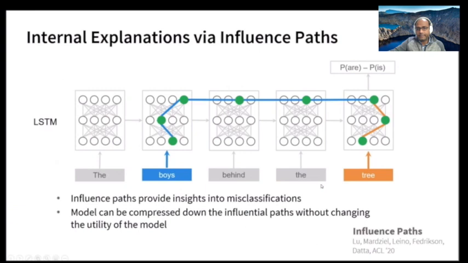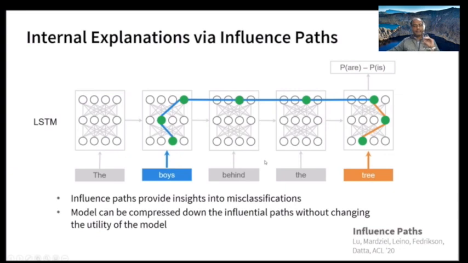This is an NLP example. It's an LSTM model. Over here is a sentence. And the goal of this network is to predict what the number of the verb should be. Should it be an are or is? And in this example, what you can see is the actual subject, boys. The influence of this flows through this path and pushes the model towards predicting that the verb here should be the plural verb are, whereas this attractor noun is the confusing noun. It's pushing the model towards a prediction that the verb here should be an is.